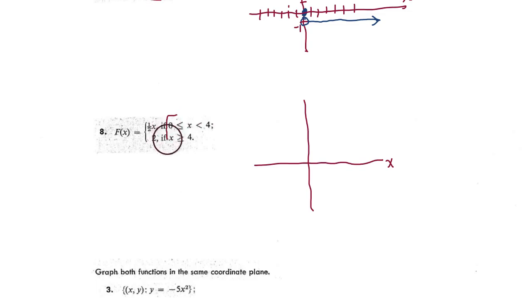Take a look at this information here to see what's going on the x-axis. X sometimes is between 0 and 4, so we at least need to get to 4. And then in the next part, x is greater than 4, so it starts at 4 and continues to the right. Let's put some marks farther to the right. We can put marks to the left, but it's kind of a waste of time.